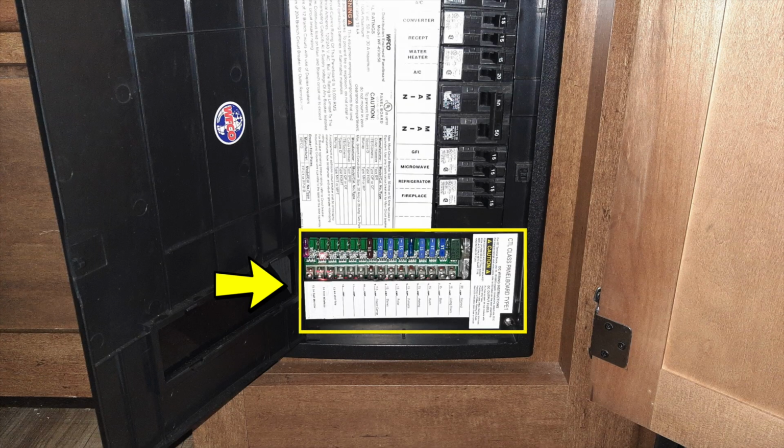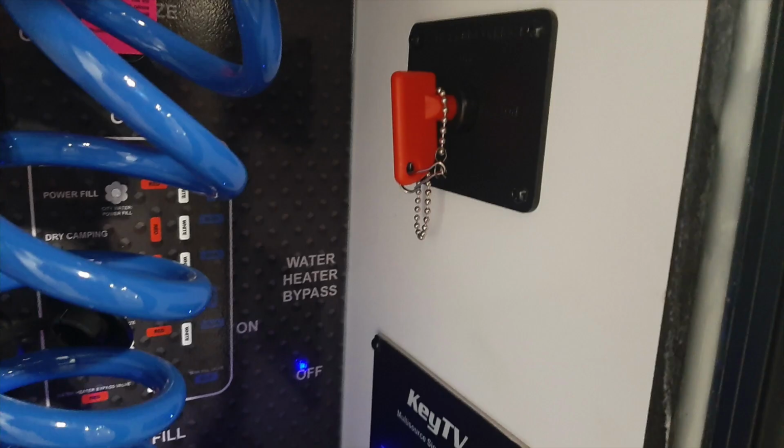The fuse panel is located in or adjacent to the AC breaker distribution panel. Quite often, a combo AC-DC panel will be used. If your RV has a battery disconnect switch, it could be located virtually anywhere in your RV, so you may have to search to find it. I would look in the storage areas first.